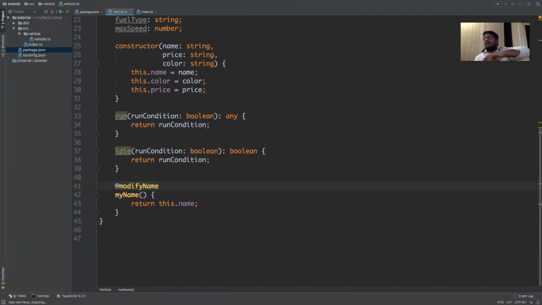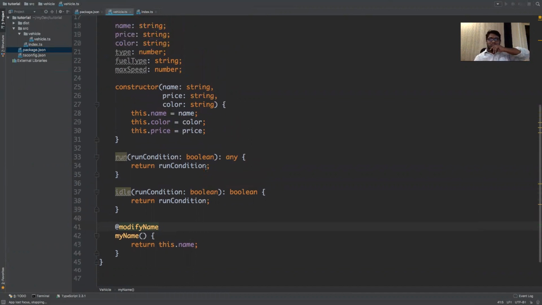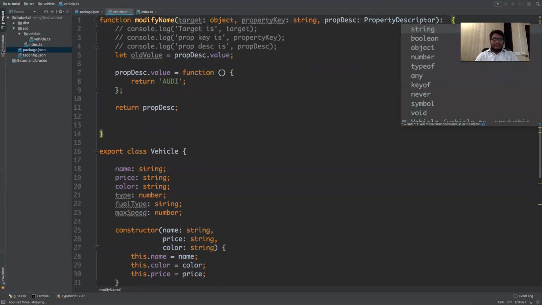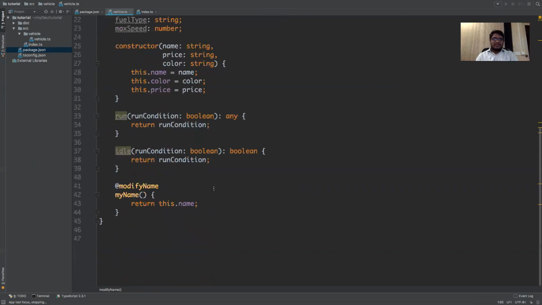So can you name some use cases of this? In the beginning you said it has different types. Which one? The function decorator. It can be anything. This should match the return type of this one.